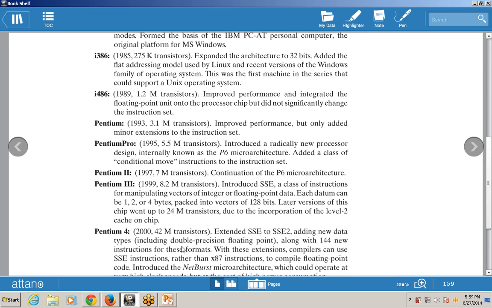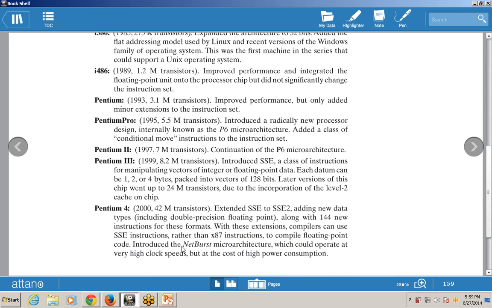Next is your Pentium 4 that was developed in 2000 and requires 42 M transistors. This extended SSE and converted it into SSE2. That adds new data types such as double precision floating point, which I told you in the last class. Double precision, double extended precision, single precision floating point, along with 144 new instructions for these formats.